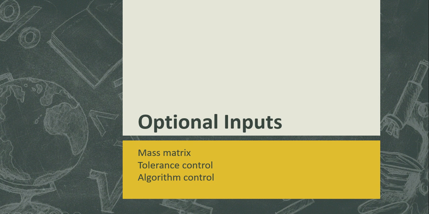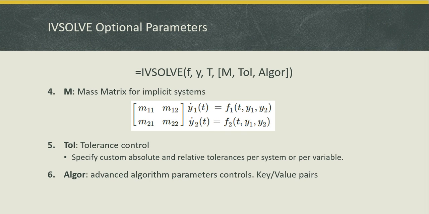Next, I'll describe the optional inputs for IVsolve. It takes three additional optional parameters. Parameter four enables you to define a full mass matrix M for an implicit system, or if you have a DAE system with algebraic constraint equations, you can specify just the number of algebraic equations — for example, if you have three equations and one is algebraic, it must be listed last and you pass the number 1 in parameter four. Parameter five allows you to control tolerances: you can specify global absolute and relative tolerances for the entire system, or custom tolerances for each variable independently. Parameter six is a set of key-value pairs to control the internal algorithm — generally you won't need to change these, but they may be helpful for experienced users.